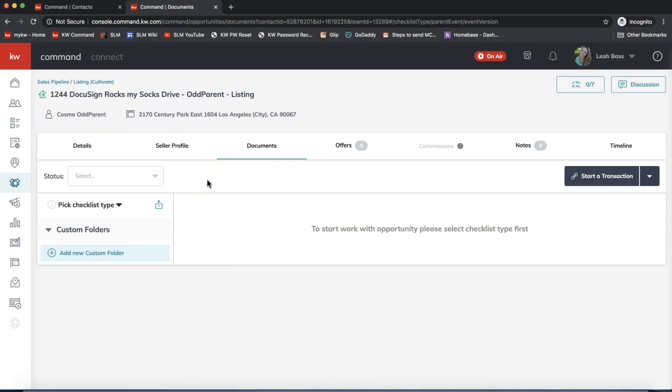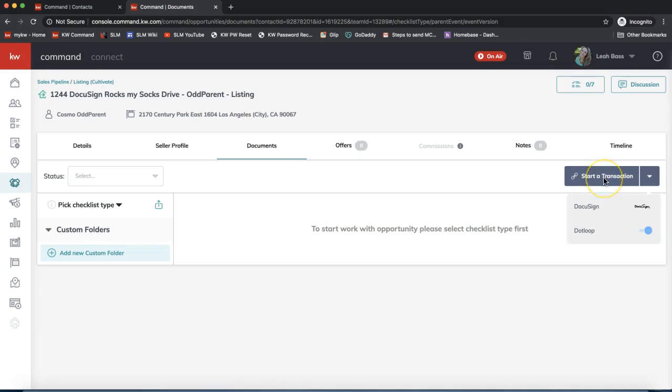it is very, very important that when you go to create a transaction for the first time, you do the steps that we just did, right? We created a contact. We started the opportunity. Creating the contact was step 1. We created the opportunity. And now from the opportunity document section, we're going to click Start a Transaction here. Okay? It's imperative that you start your DocuSign room this way, and I'll expand on why it's so important in just a little bit.